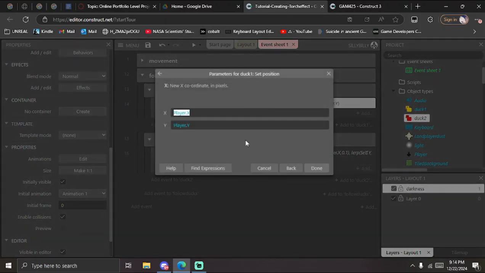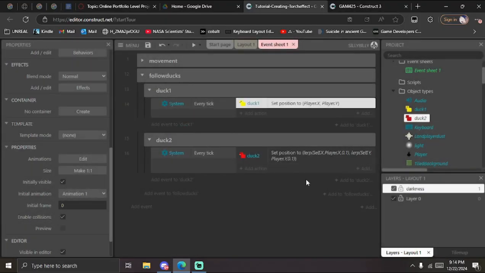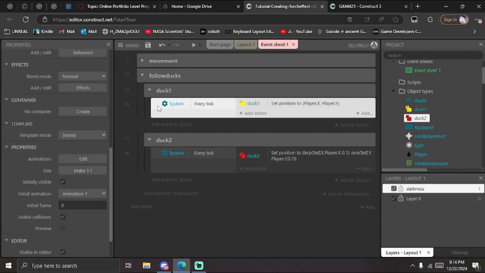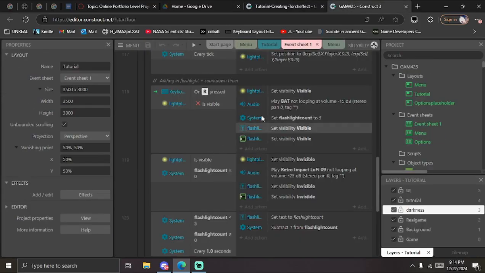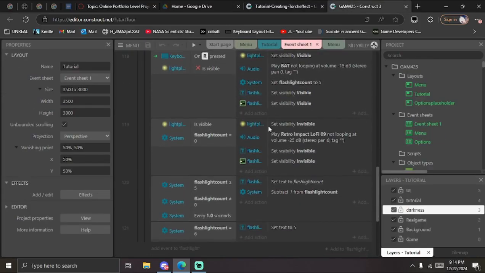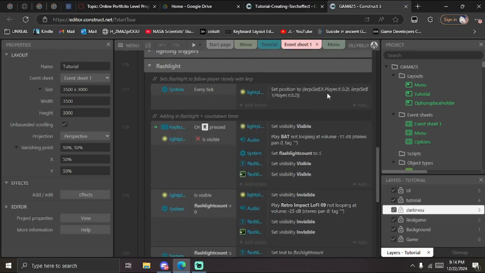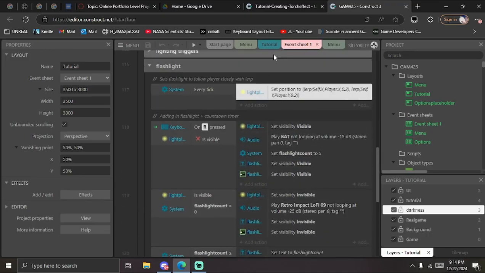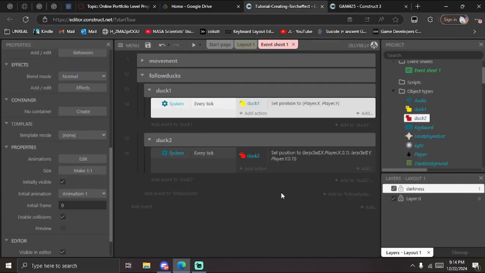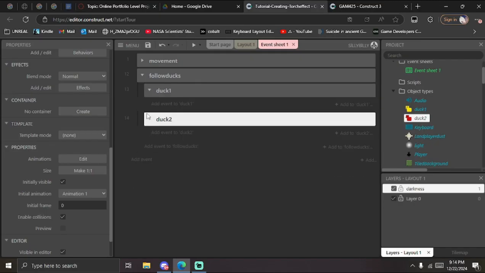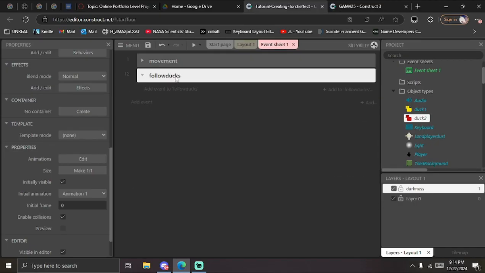I'm just going to show those real quick. Either one, just based on your preference, but this is just me showcasing what I have. For my game, I used lerp for my light, but only a little bit, so it's just barely visible in that game. Anyway, I'm going to delete these.